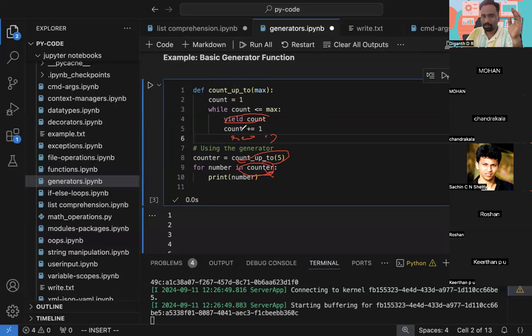Now the difference is, I have yield where this function gets loaded onto the stack, count up to, and it sort of pauses here.